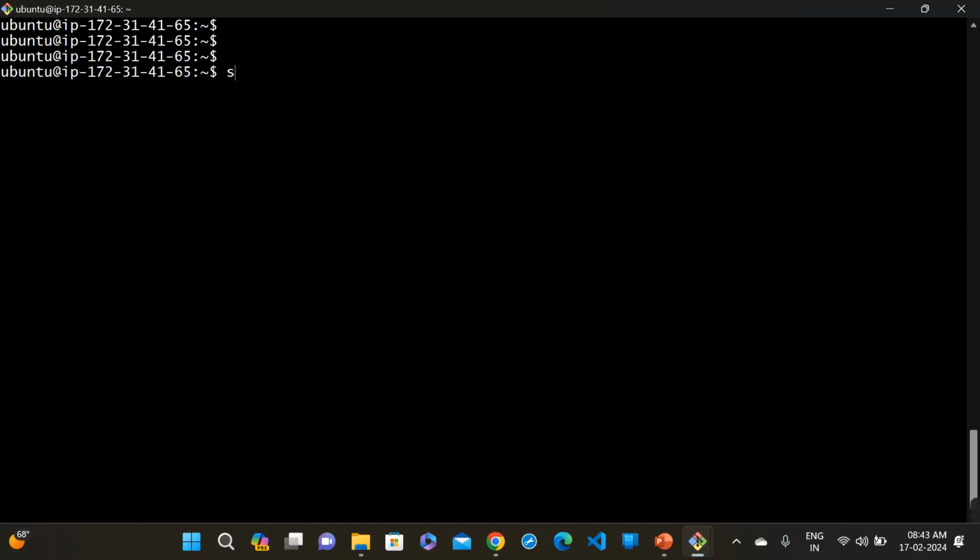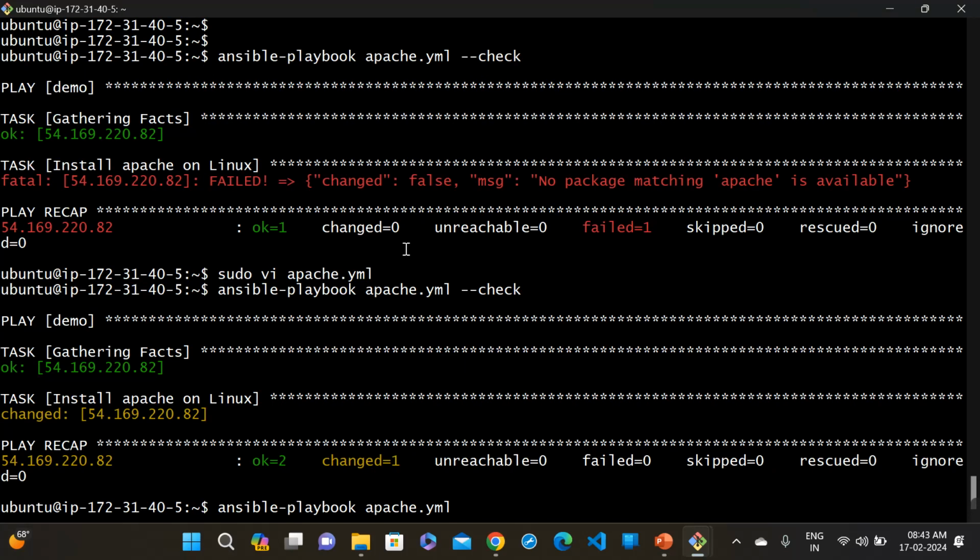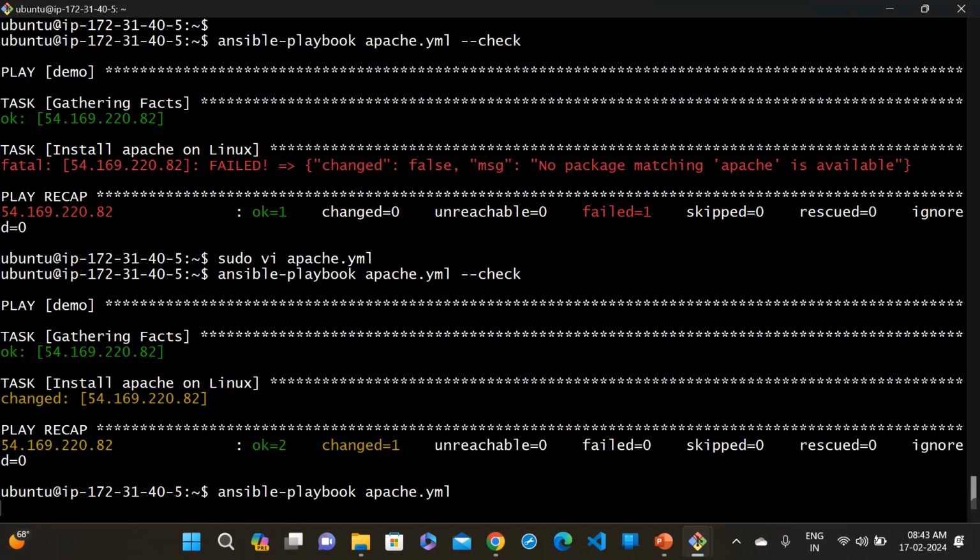Then check sudo systemctl status apache2. Okay, so unit Apache could not be found. This service is not there, so let me execute this playbook.